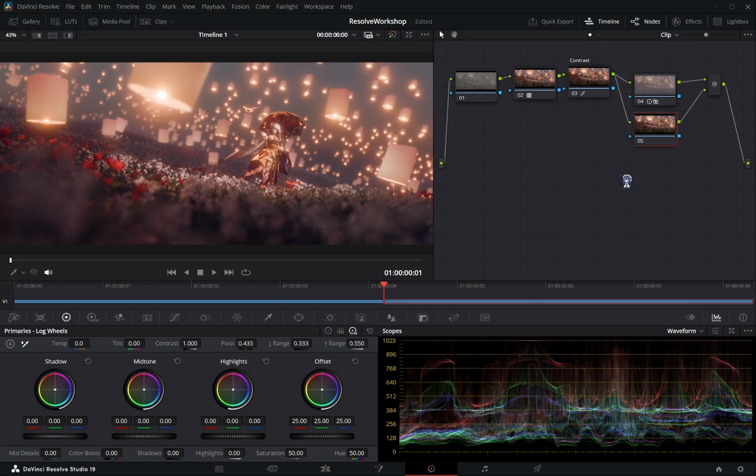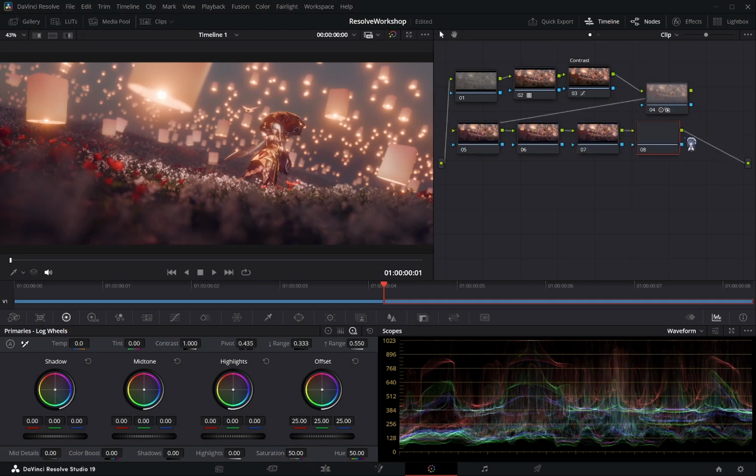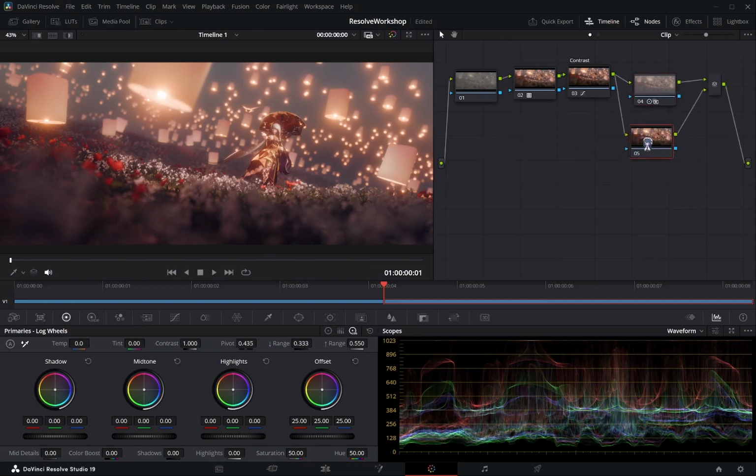This gives you a parallel node. What this does is that, unlike if I were to create another sequence node, where each sequence node takes the output of the previous node as input, if I create a parallel node, both of these nodes will take the same image as input.